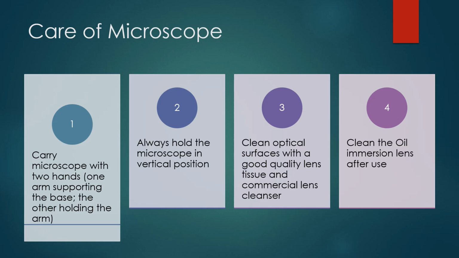And please note the care of your microscope. You should carry the microscope with two hands and always hold the microscope in vertical position, and clean the optical surfaces with a good quality lens tissue and commercial lens cleanser. After utilizing your oil immersion objective, please wipe the lens using clean tissue paper or clean lens paper. Again, clean the oil immersion lens after use.